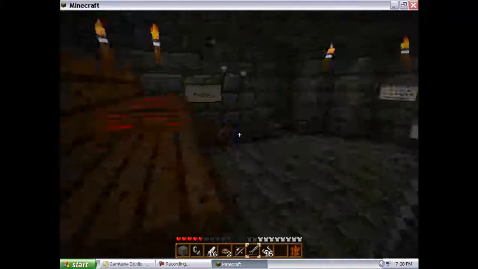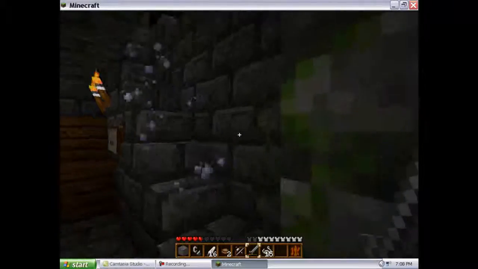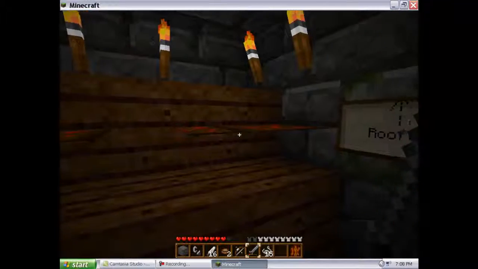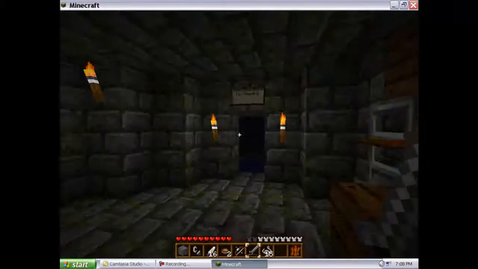Alright, let's see what's in here. Ooh, okay, that looks more friendly. And oh god, are they slimes? Or just rain? Is that rain? Oh, that's rain with this texture pack. Ooh, cake. I can eat that. As you can see, cake doesn't look very good on this texture pack, but oh well.